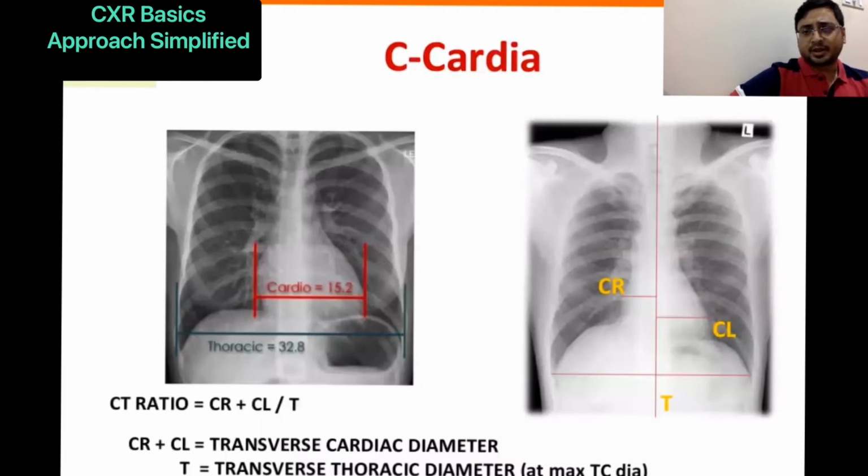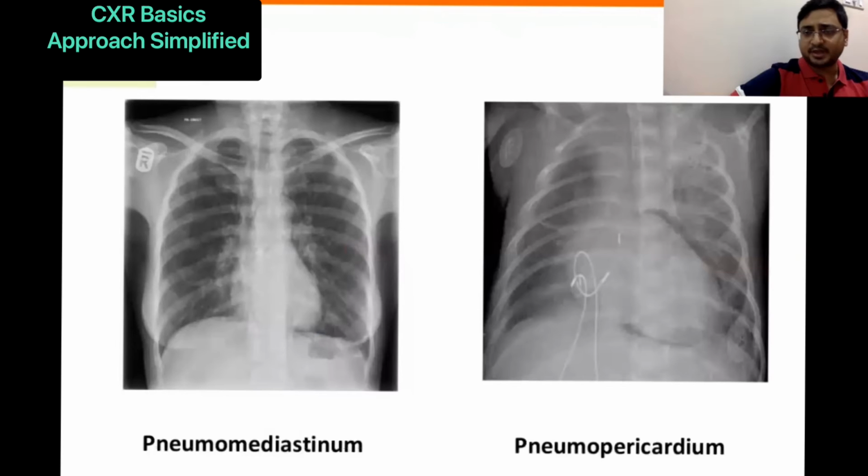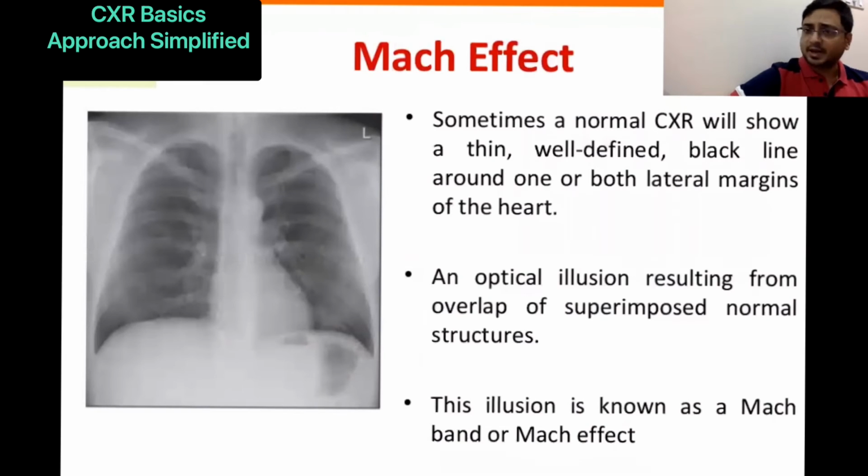And how do you measure the cardiothoracic ratio? The CT ratio is very important. From the midline, we extend to the maximal convex point on the right side as well as the left side. It must not be in the same line. It may be a different line because we measure from the maximum convex point. And as a whole, the sum of the right side and left side lengths should be divided by the whole length of the thorax. You can measure here, and then we divide, and this is how the cardiothoracic ratio is obtained. It should be less than 0.5 or 50%. So this is how cardiomegaly is described in case of chest X-ray.